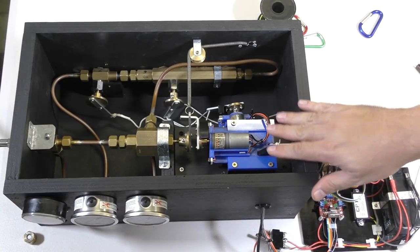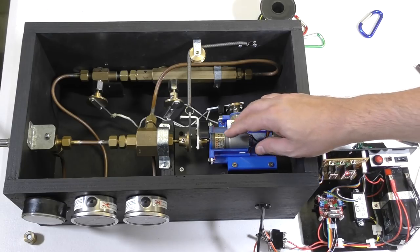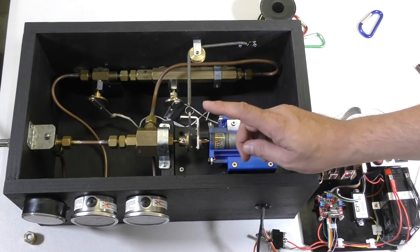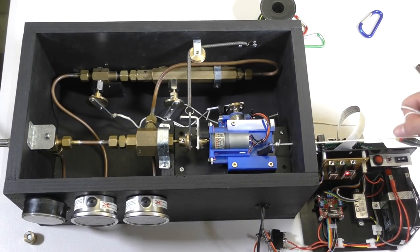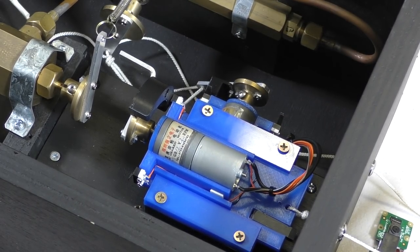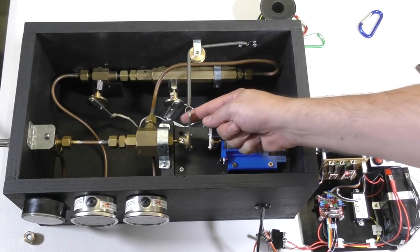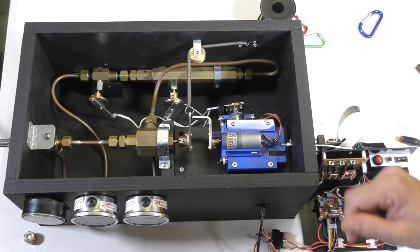Now, if something should go wrong with the motor itself, the battery dies, some connection's broken, and the motor is stuck open, we don't want to overpressurize the rocket. So there's another safety backup system. We can pull yet another string that completely disengages that motor and locks it into place from the valve, and then the spring is free to close that. So it would be like letting it go and the valve will automatically shut off.